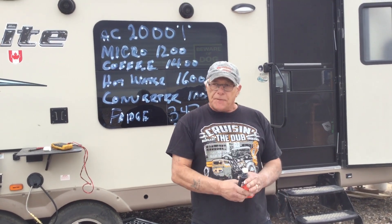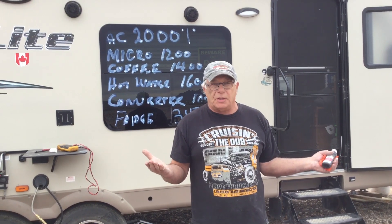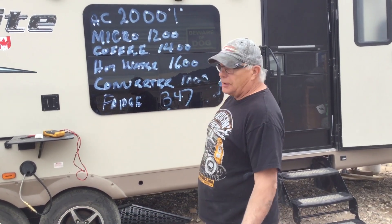Now on the trailer, we have a 30 amp plug and a 15 amp plug. The 15 amp plug we wired right into the circuit board — we ran it into the fuse box and put in a 15 amp breaker. So when we're on 15 amp, we turn it on. When we're on 30 amp, we turn the 30 amp on and then turn whichever one we're not using off. It's very simple — we have two cords. The truck's always plugged into the trailer when I'm going down the road. If you're going to use the 15 amp plug, don't try to run the air conditioner off it — it's more than 15 amps — or the microwave or the coffee machine and the converter. You just have to pace yourself.